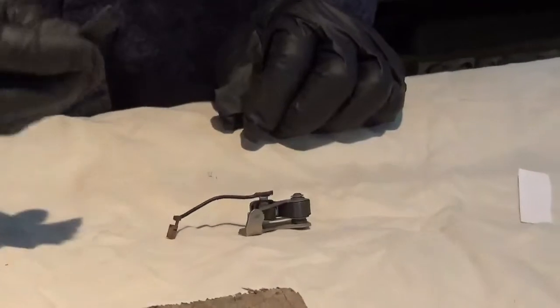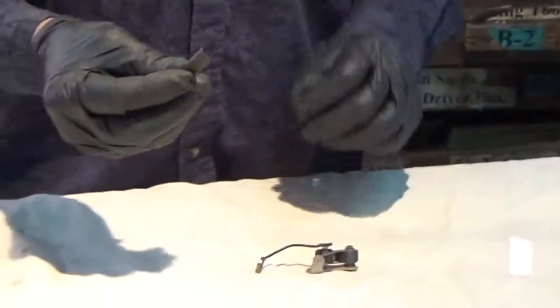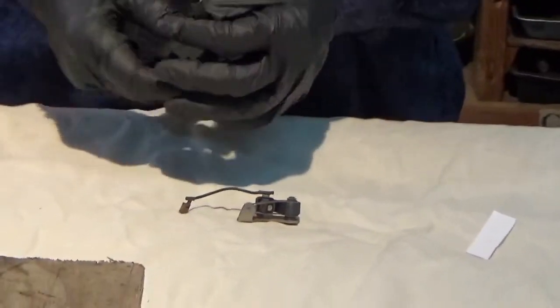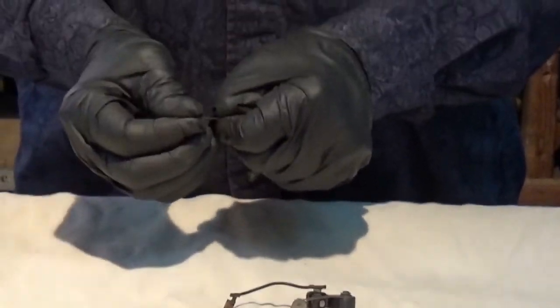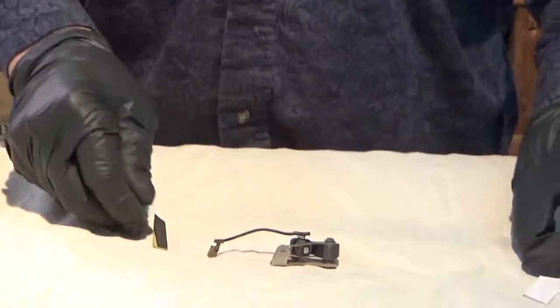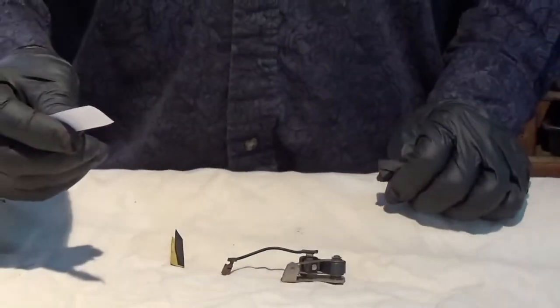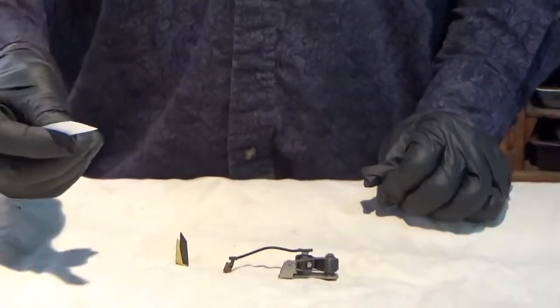Start with about 350 sandpaper. Cut a piece like so. Fold it in half. And have at your ready a piece of notebook paper, or even a little thicker is fine.